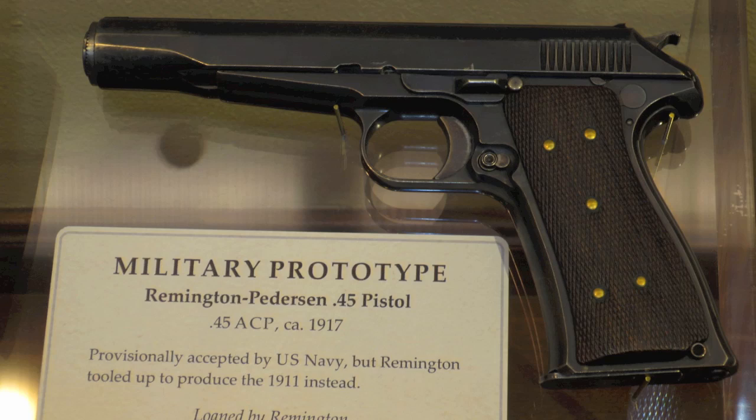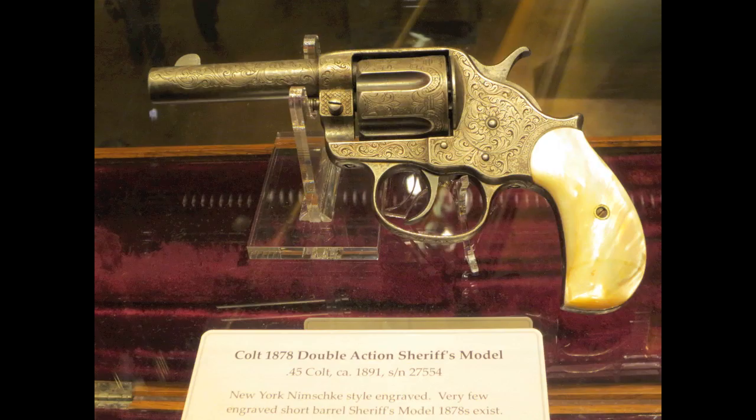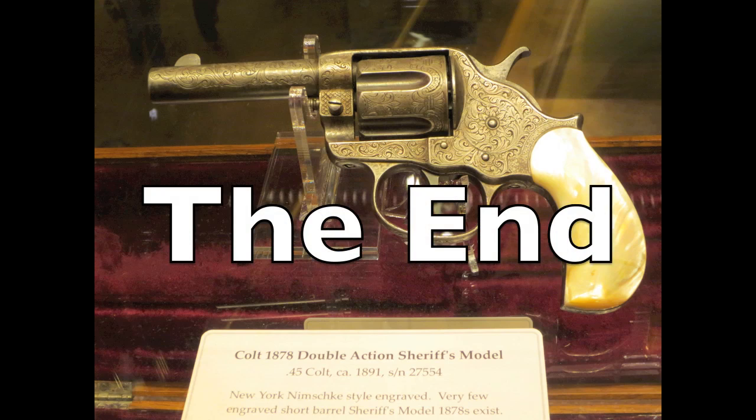I got to tell you, I love this gun. If there was any gun that I was tempted to break the glass and grab and run, this was it — I'm just dying to get my hands on one and shoot it. There's something about the way it looks that really speaks to me. Well, that's it. I hope you enjoyed this look at some selected firearms from the National Firearms Museum. And if you're ever in Springfield, Missouri, you really owe it to yourself to stop by Bass Pro and go through the exhibit.